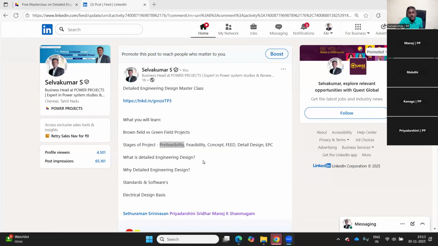The project starts with pre-feasibility, where you check whether the project is technically feasible and commercially viable. That is what pre-feasibility is.